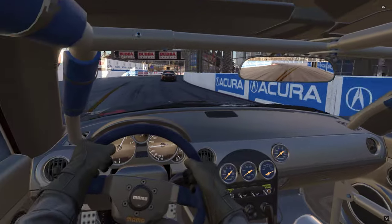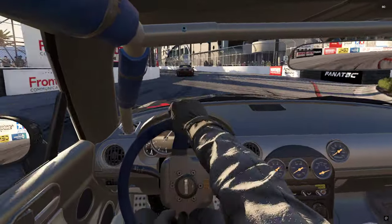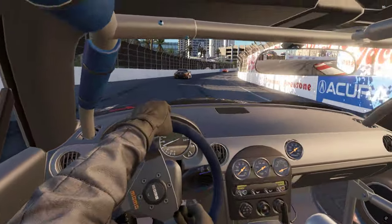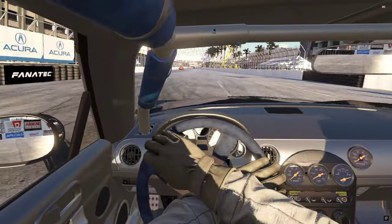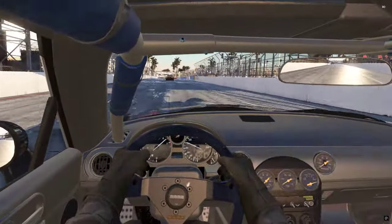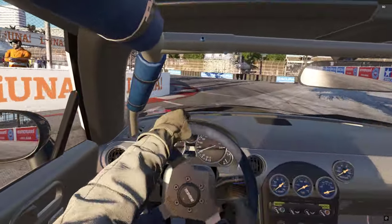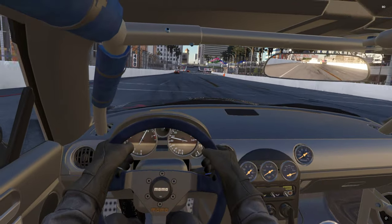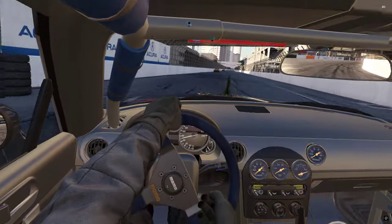I am being a bit heavy handed here, throwing it around. It's take off. Woohoo! No, it's good. So I think the balance is there, the feel's there. I think it's just a few tiny things to move around graphically. It's certainly graphically looking better than the other one is anyway.